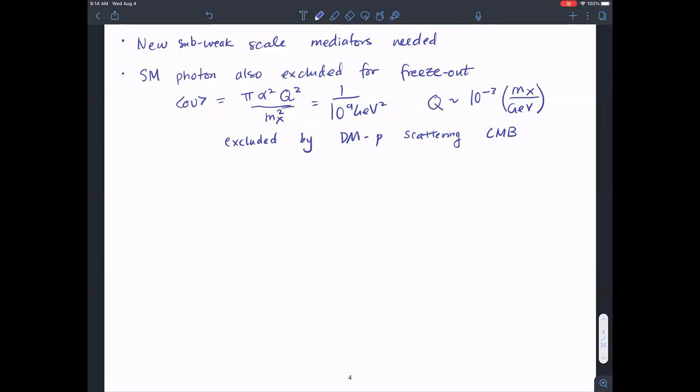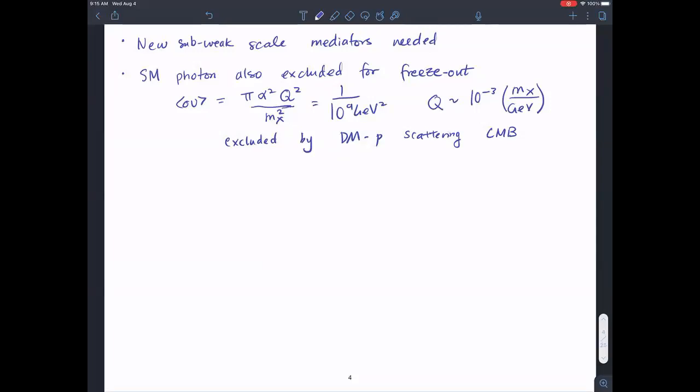Yes, so this is true for freeze out if you want to have all the dark matter be these charged particles. There's of course a couple of exceptions. One is the one you just mentioned. We could have a fractional amount. Indeed, if you just take the uncertainty on the baryon fraction, I don't remember the exact number, but I think it's 0.2% or something, and the charge can be very large. You could have 0.2% of the dark matter be a charged particle with quite a large charge.